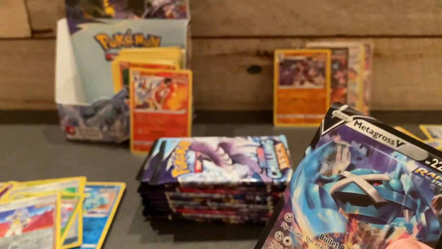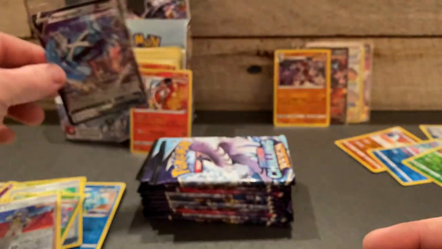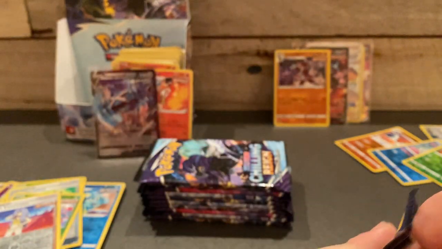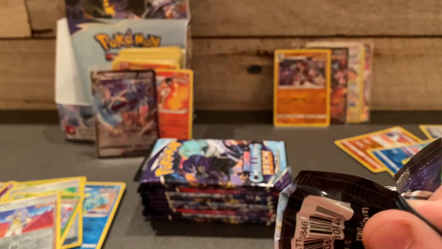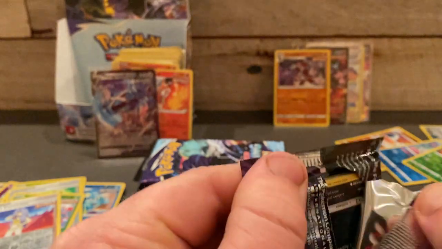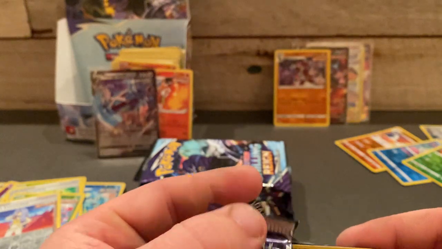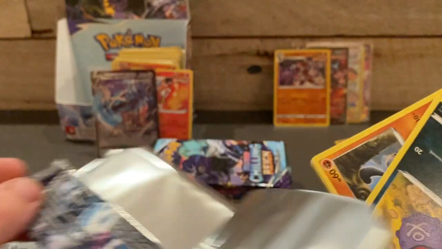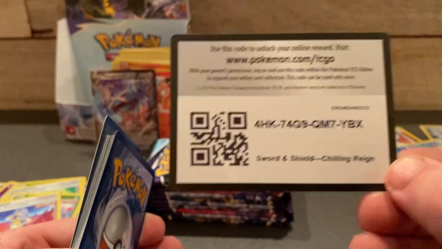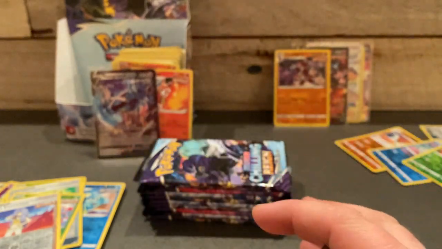Yeah, like a V card, but I think this is going to be one of the more common Vs. A couple of videos I've seen, most of the people have pulled a Metagross V out. I think it's just going to be one of those annoying V cards. You've pulled it 10 times over, but it's still taken up one of your V spots, which could have been used for something better, you know what I mean? Just one of those cards that won't go away. Like Cinderace in the Shining Fates set.